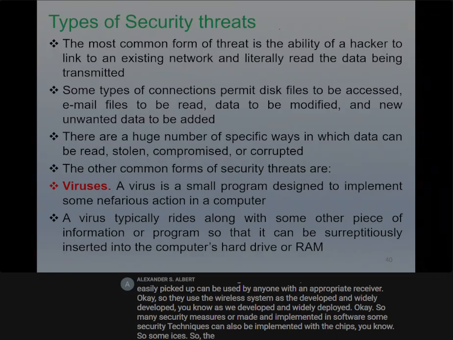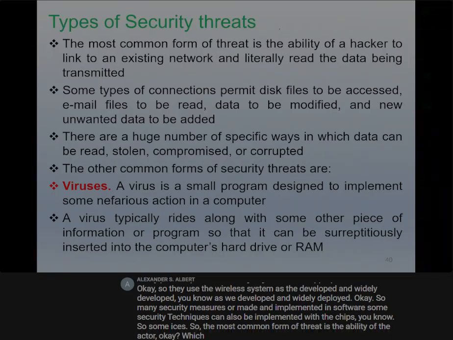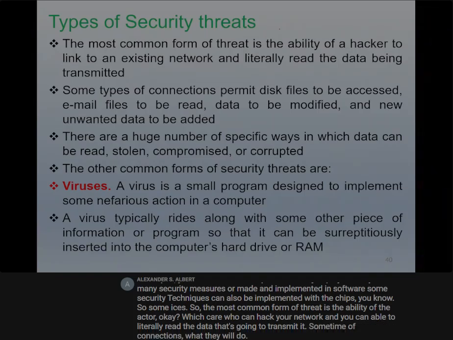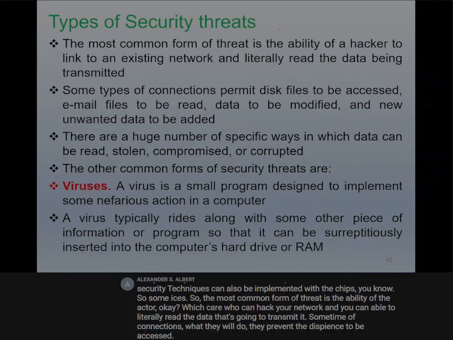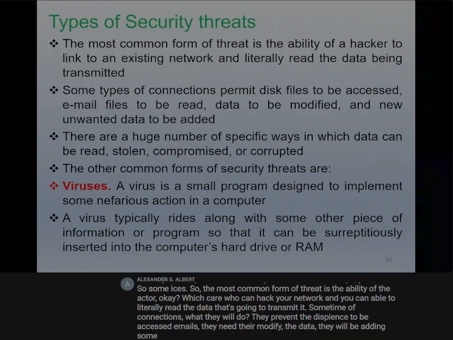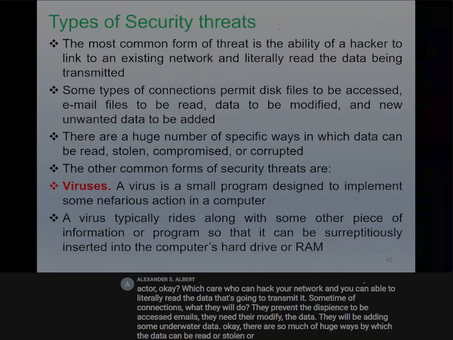The most common form of threat is the ability of the hacker to hack your network and literally read the data that is being transmitted. Some types of connections prevent disk files from being accessed. Email files they read, they modify the data, they add some unwanted data. There are so many ways by which the data can be read, stolen, compromised or corrupted. So we'll see the threats one by one.